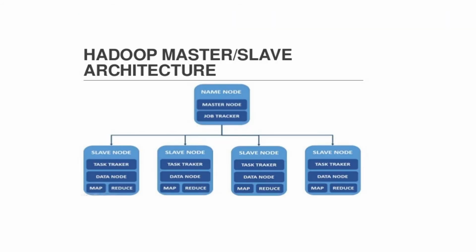So if you see this diagram, this is the Hadoop master-slave architecture. Suppose this is a master node and we give it 20 TB of data to process and perform any operation. It will divide those files among different slave nodes, and the task tracker, data node, map and reduce, all of that will happen in the slave nodes. Suppose 5 TB, 5 TB, 5 TB, 5 TB here, and again it will combine everything and give it back to the master node.